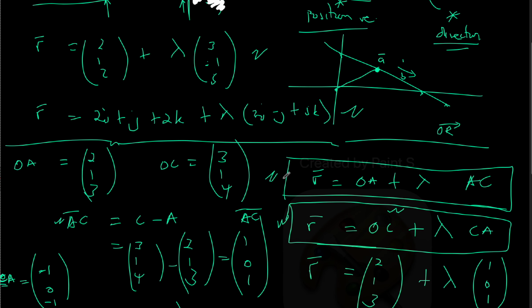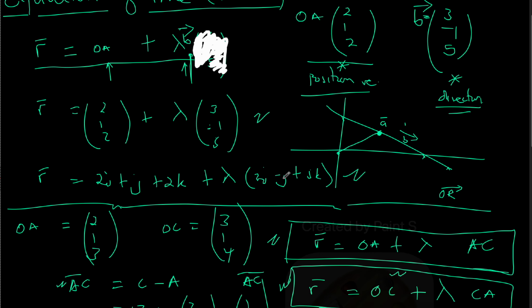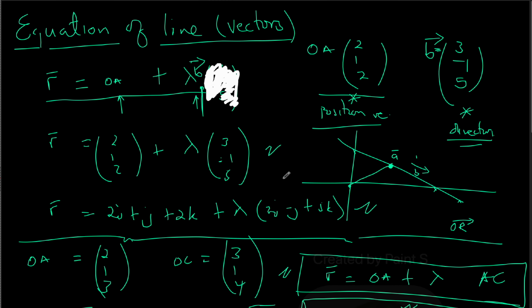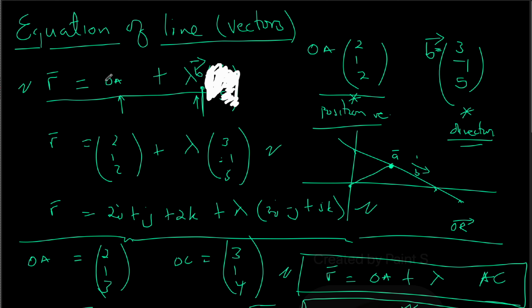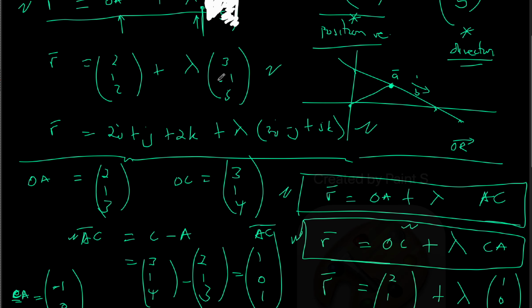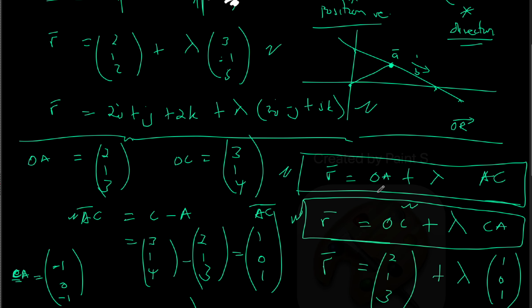The second way of actually being asked the same question, but this is the simplest form, whereby this is the raw form of an equation of a line, of a vector line. If you are given the position vector and the direction, it's pretty easy. Just do a mere substitution. But if you are given two positional vectors, you might need to find the directional vector, then you do the substitution using either of these.